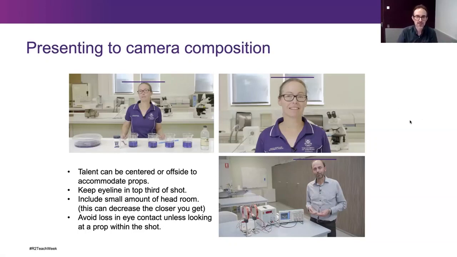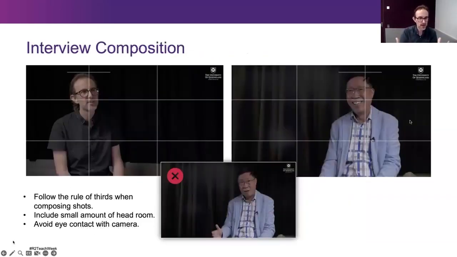Interviews, they're a bit different. So with interviews, you don't look at the camera. Maybe if you're doing a quick introduction, like "I'm here with so-and-so, we're going to talk about this," you might look at the camera first. But generally, you have them positioned like this, using what we call the rule of thirds. So you tend to have that person sitting in that quadrant there, at the intersection of those quadrants, and so it also allows for a little bit of headroom, a little bit of looking space.